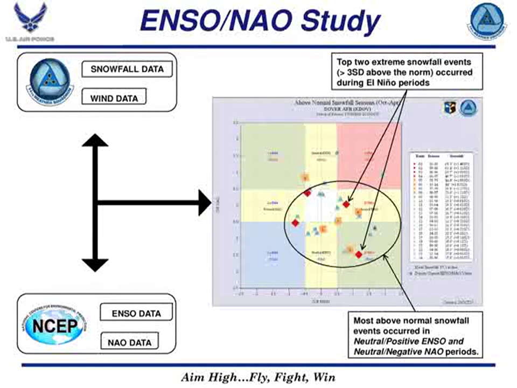For this site, while most above normal snowfall events occurred during neutral or positive ENSO conditions and in neutral or negative NAO conditions, you can see that there is generally no clear correlation between the two oscillations. We found similarly inconclusive results for the other sites. This example illustrates the complexities of using climate scale features to forecast weather at the local level. However, we can perform additional studies for many other parameters and oscillations, which may reveal more distinct relationships.